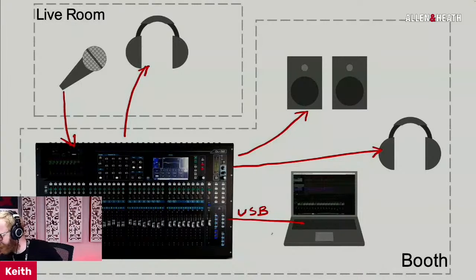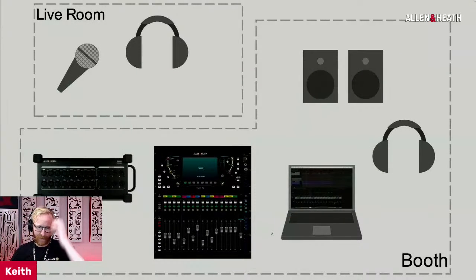Right, next is exactly the same, except this time I'm using an SQ, so everything else is exactly the same. The only thing to note here really is that you can use expanders, of course, and that would mean that in your headphone outputs for the band, you could run a network cable into the live room. I should have put this in the live room, shouldn't I? That would have made more sense. And you could run a headphone amp straight off of those sockets. They are at line level. I know you can get little volume packs from various places, so you could plug it directly in.